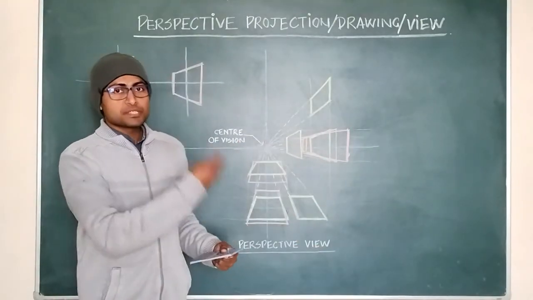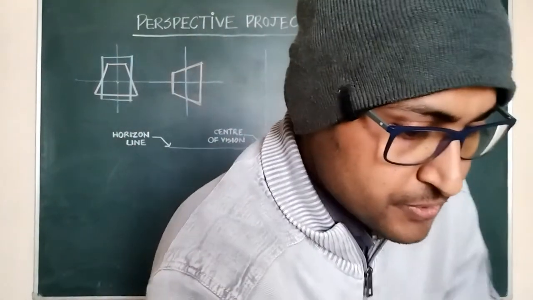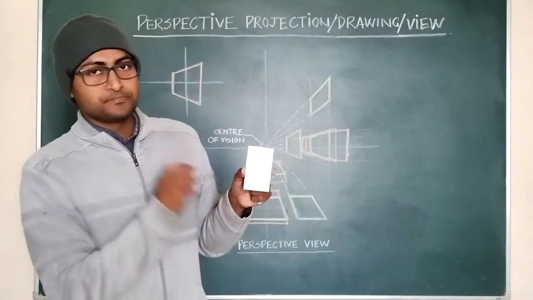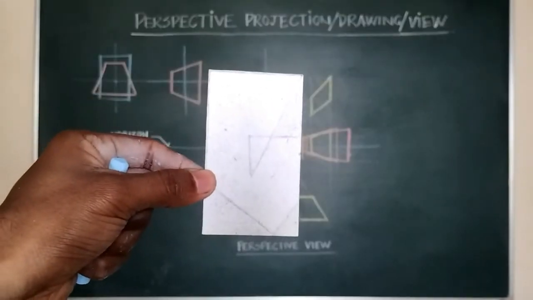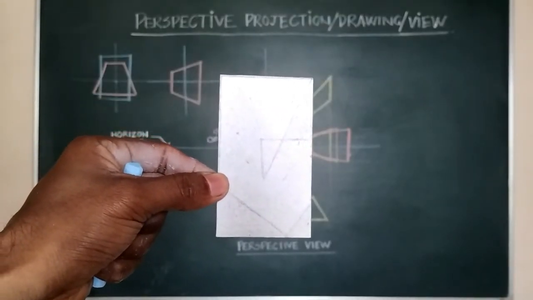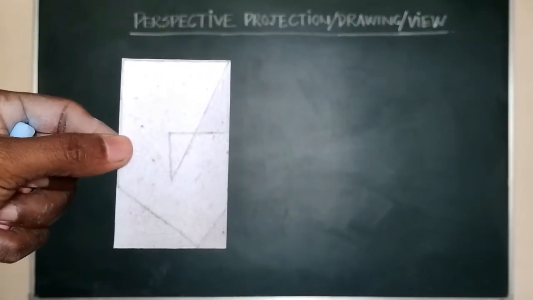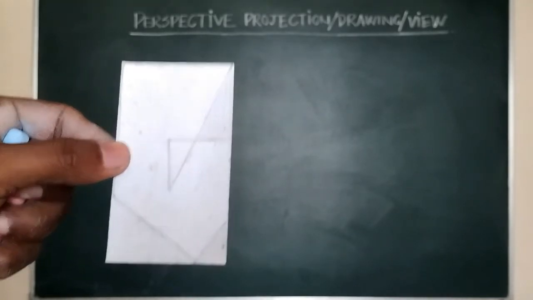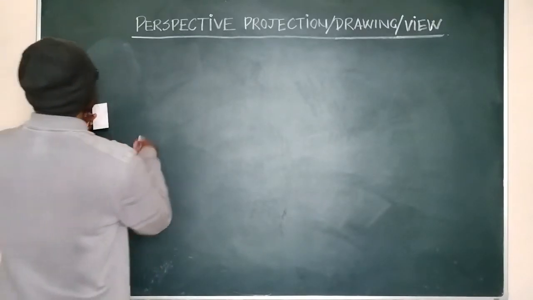So before discussing in detailed manner, let's see if the plane has some kind of pattern, right? If you see carefully, now you can see the pattern over here. So let's try to draw this plane or this pattern in perspective view. Now let me draw the front view or elevation of this pattern.